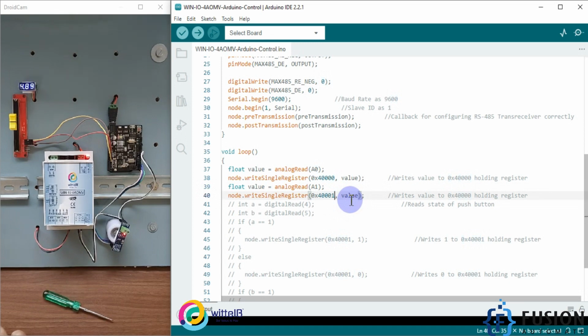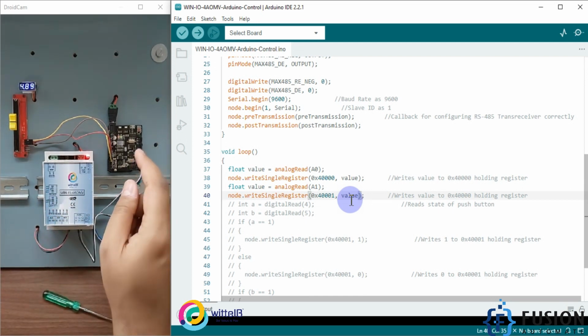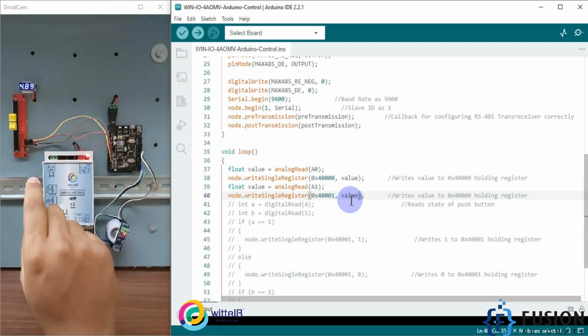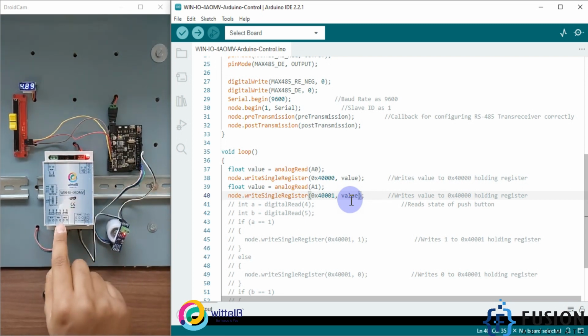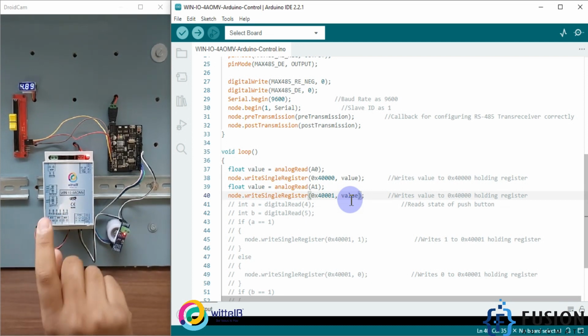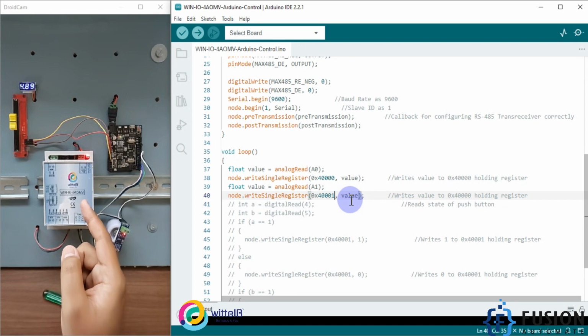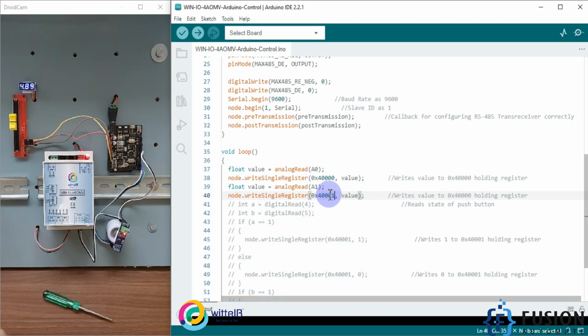So the Arduino will read the data from another analog input and provide the raw value to this Modbus IO card, and this card will convert that raw value into analog voltage levels on the analog output 2 channel. If you provide 40,001 here, it is associated with the analog output 2 channel.